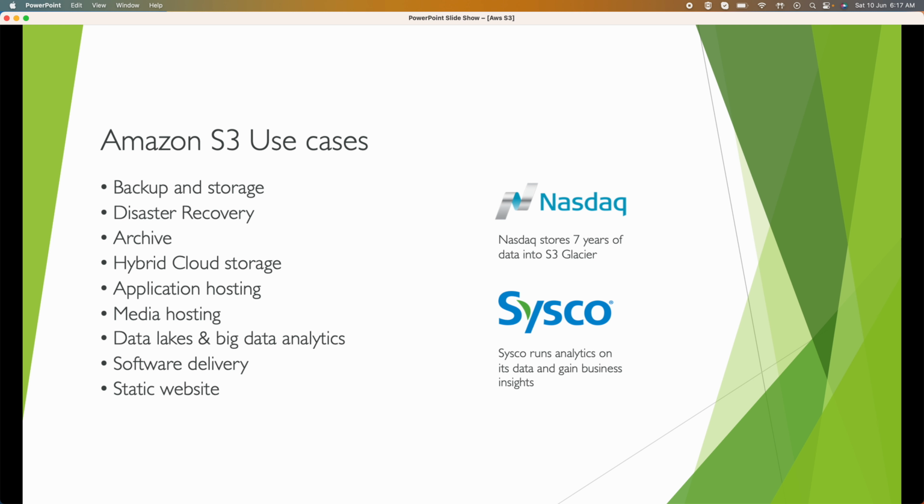Archival means we can store archive data in AWS S3. So for example, say you are running an insurance company. When customers register for a new policy, they will upload some documents.